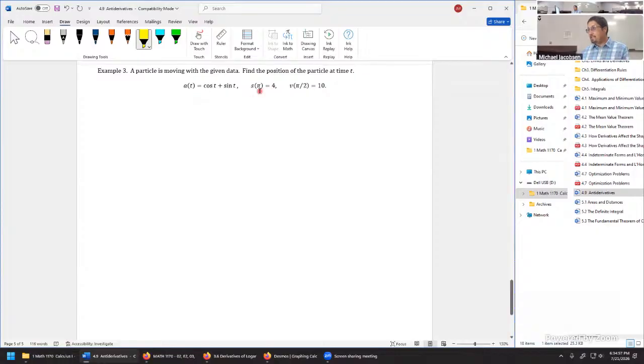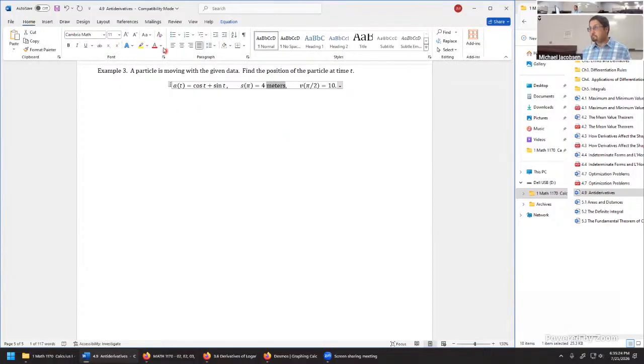We know that the position at time pi seconds is exactly 4. And you know, it would have been nice to have some units on this. Now that I'm looking at this a little bit closer, I think the textbook probably does give units. Let's add a little bit units on to this after the fact, just to make the problem more interesting. Let's say 4 meters. So that's the position at time pi seconds. There's a velocity of 10. So this would be in units of meters per second.